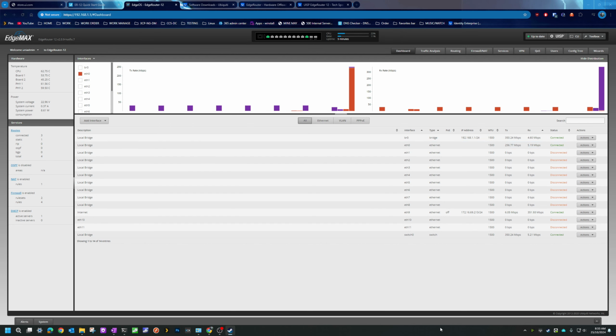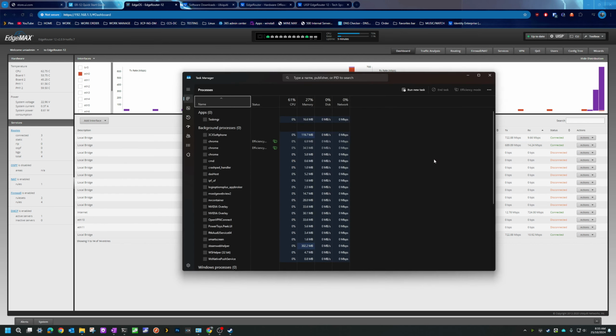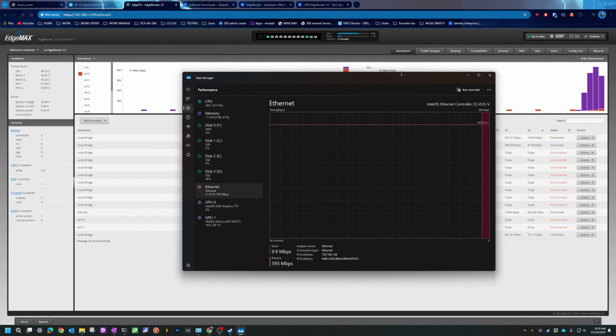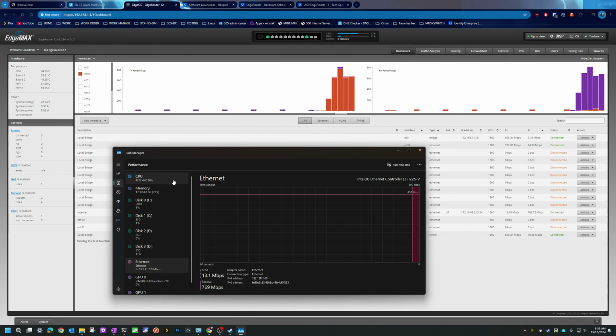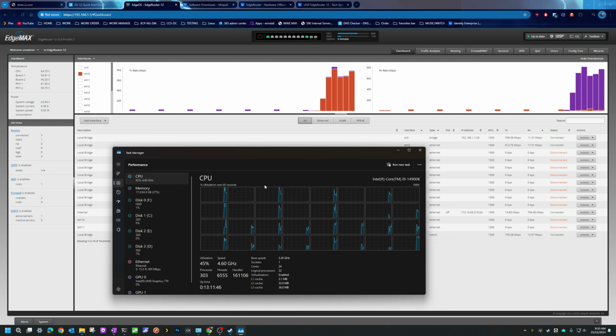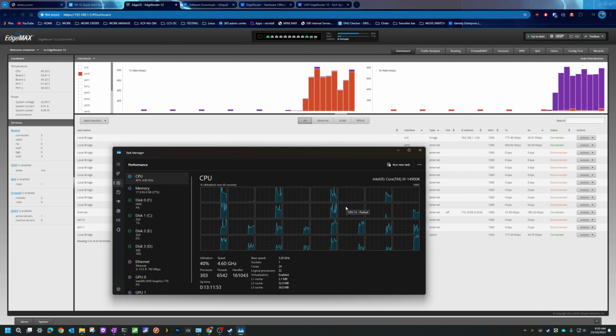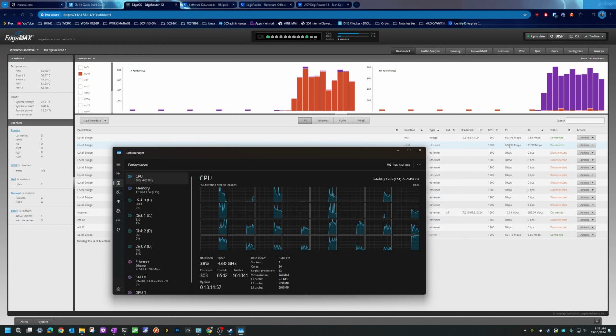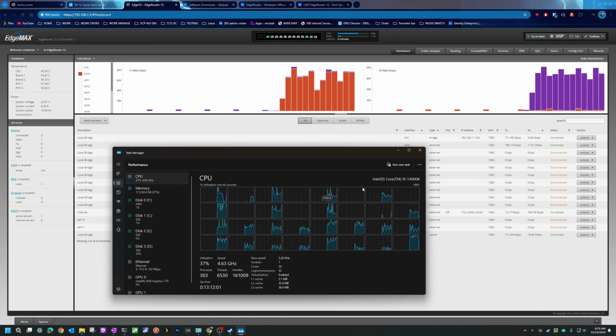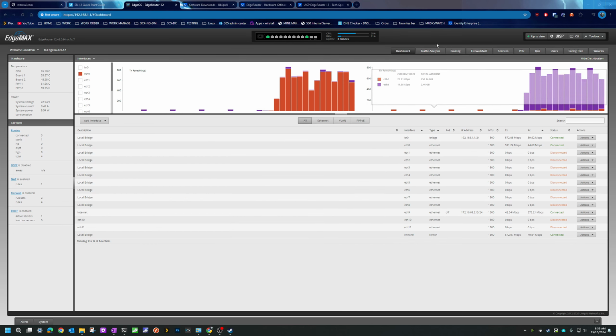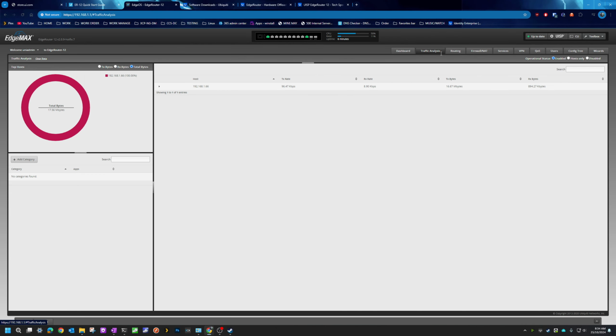Now in general, this router will not struggle with any of this. 1 gig, it won't even break a sweat. If anything, the bottleneck will be your computer hardware, especially in Steam, because it is decompressing the stuff. So we're getting 800-ish meg down. This would be Steam, and I do have a number of other things happening in the house. Okay, I'll leave that running.